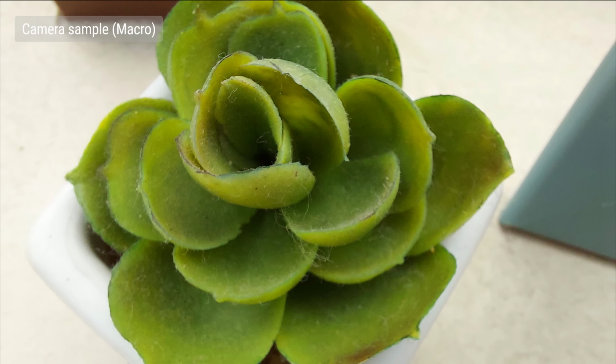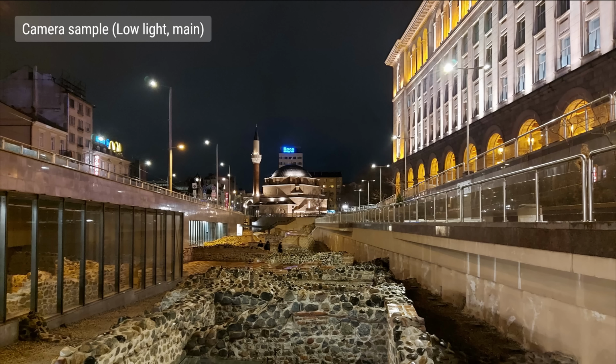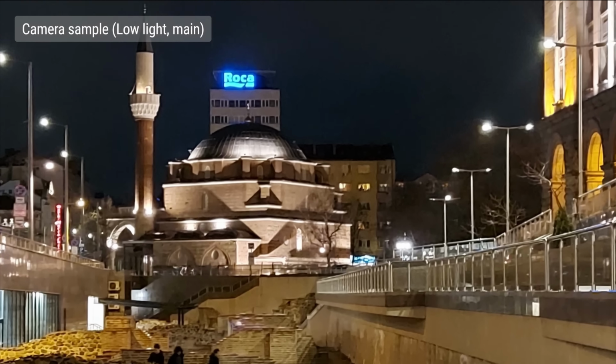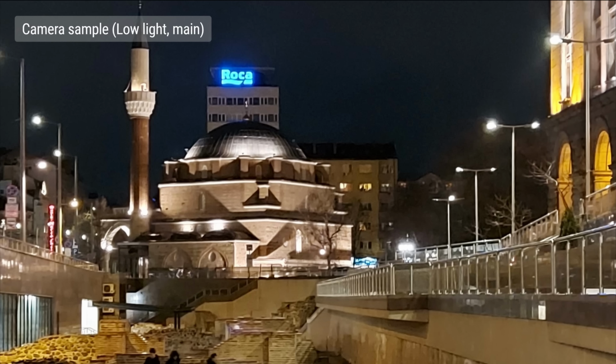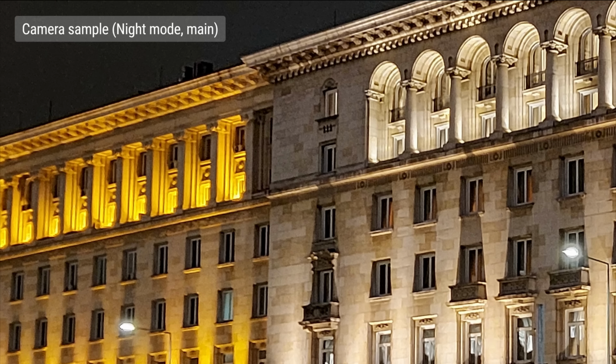Also, since focus is fixed here, it's really tricky to get your subject in focus, and many shots come out blurry. Moving on to low-light photography. Shots we took with the main camera have nice colors and low noise. However, they are soft, and highlights are blown out. Unlike last year's A70, there is a night mode here, and these photos are cropped down to 12 megapixels. The night mode not only restores the blown highlights, but you get more detail in the shadows and the skies.